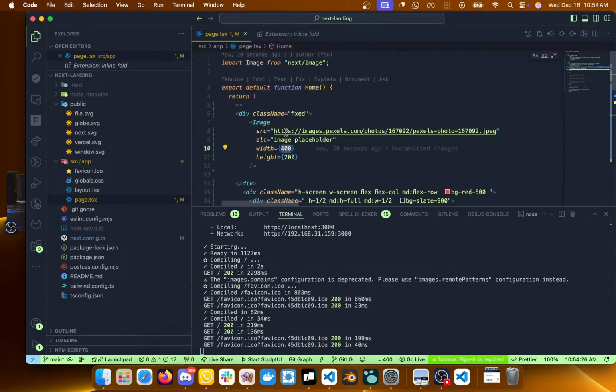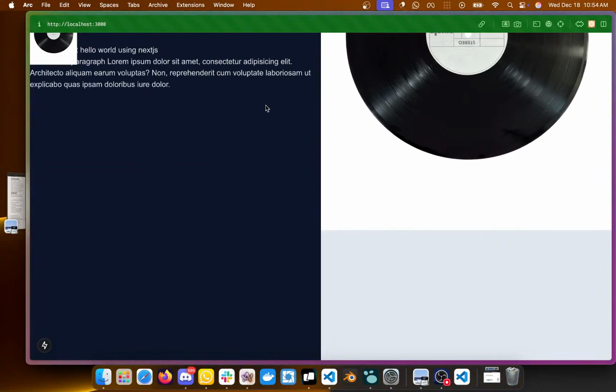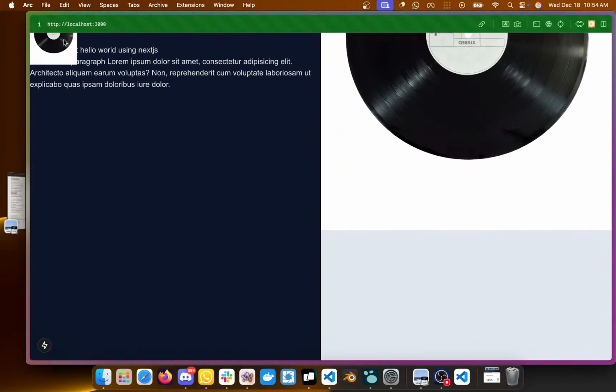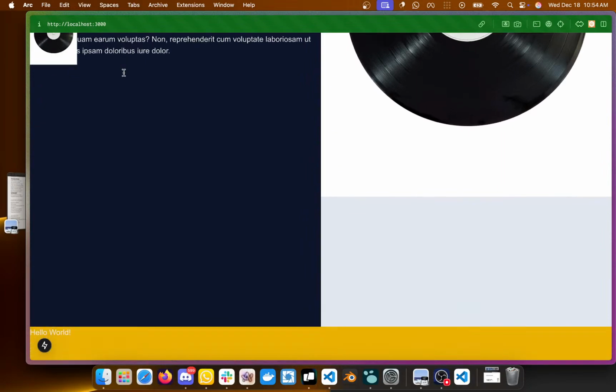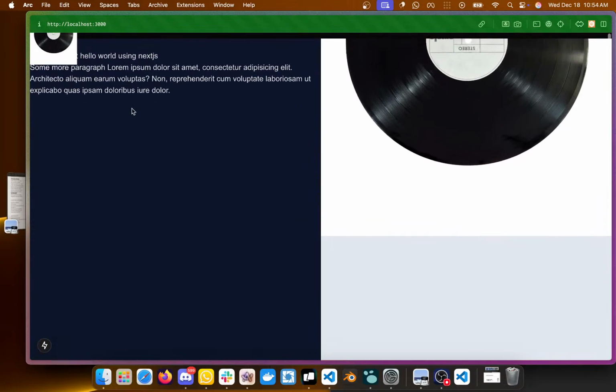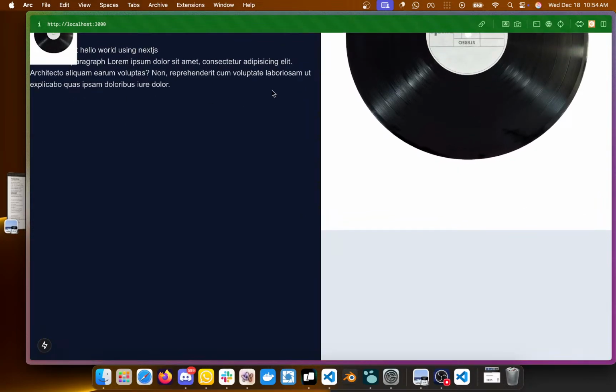Let me reduce it a bit further to be 100 and 100. So as you see, no matter the width and height whatever we provide, it stays in its own aspect ratio.